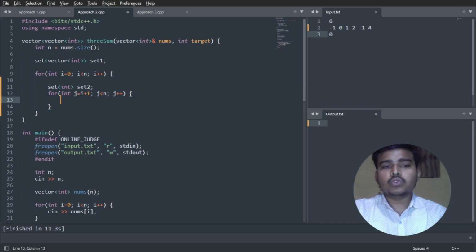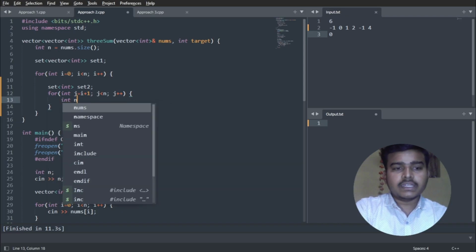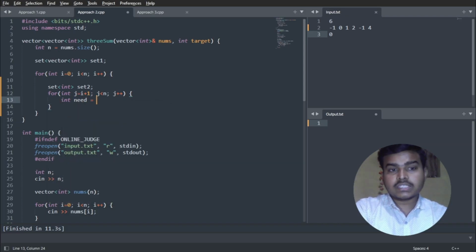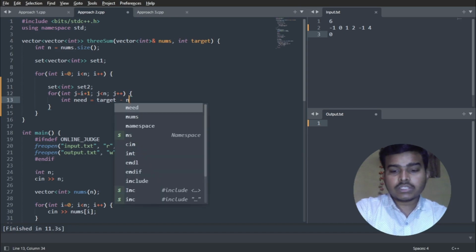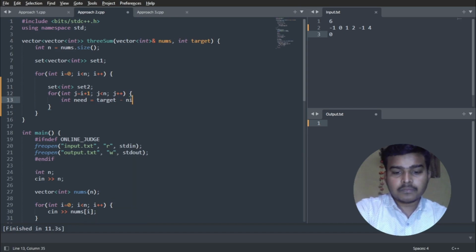Now inside this loop, in the same way, I already have a target, so I will take a need. The need is what I am checking for the existence inside that particular set. I already have the target, and I have already fixed a value, that is nums of i.